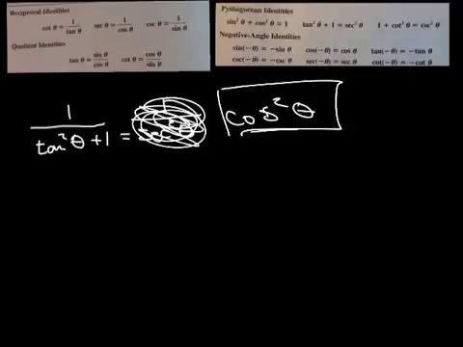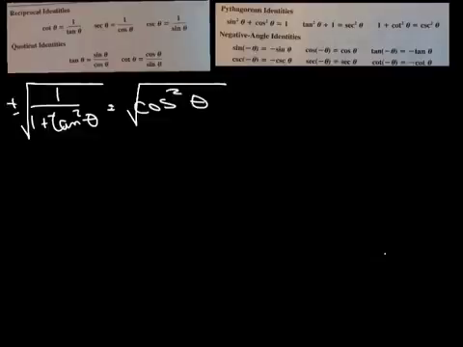Because I'm trying to express my cosine in terms of tangent. Well, right now I've got cosine squared in terms of tangent, and I've got to keep going. So what am I going to do here? Let's clean this up. I'm going to erase this and rewrite it, and get rid of this mess right there. Okay, so that looks nicer. Alright, so I'm trying to find the cosine. In order to find the cosine, I'm going to have to take the square root of both sides.